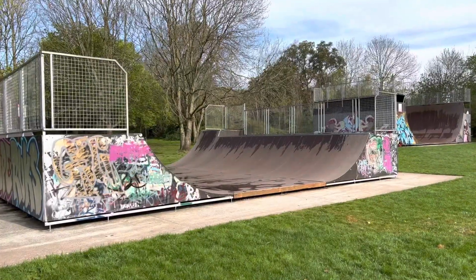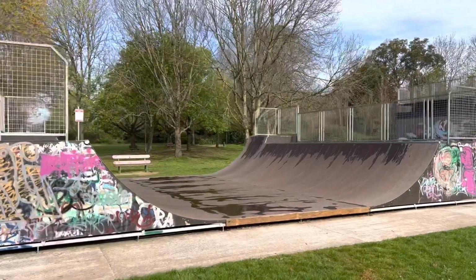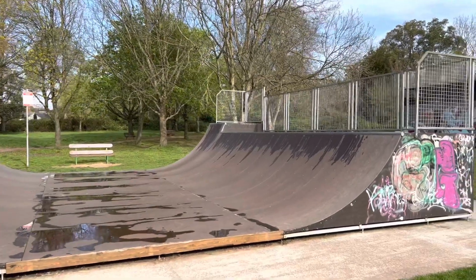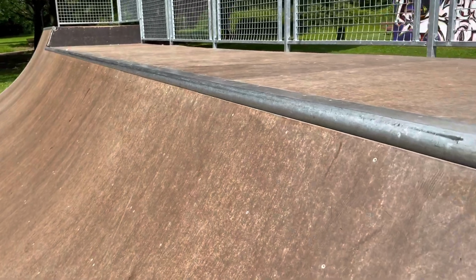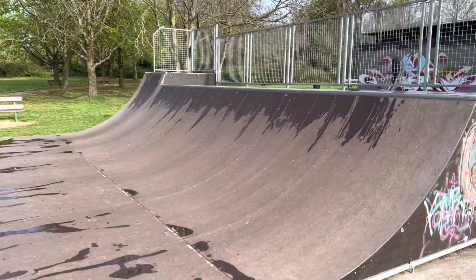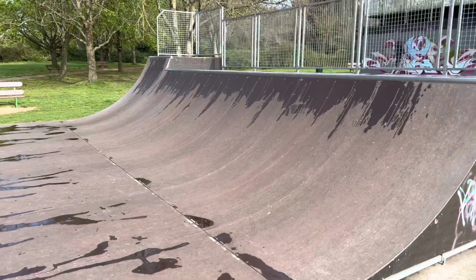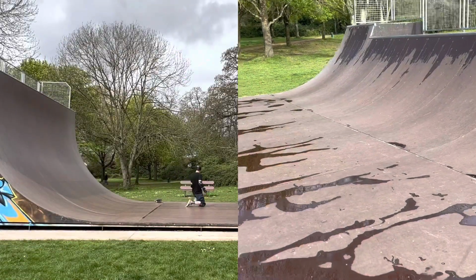So coming in to take a look at the mini ramp, it's a classic setup, nice and wide, a couple of extensions on the end. And when I've ridden this before, I did find the transition quite mellow. The coping's set quite far out as well, which I actually like. And the surface is this sort of composite skate-like material, which is super fast. The wheels grip nicely on it, and it slides well if you wear plastic kneecaps on your knee pads.